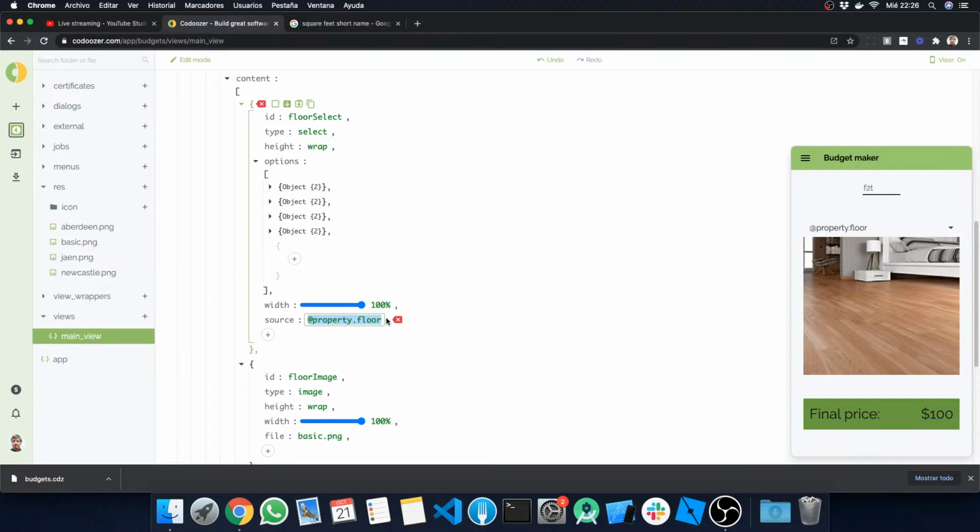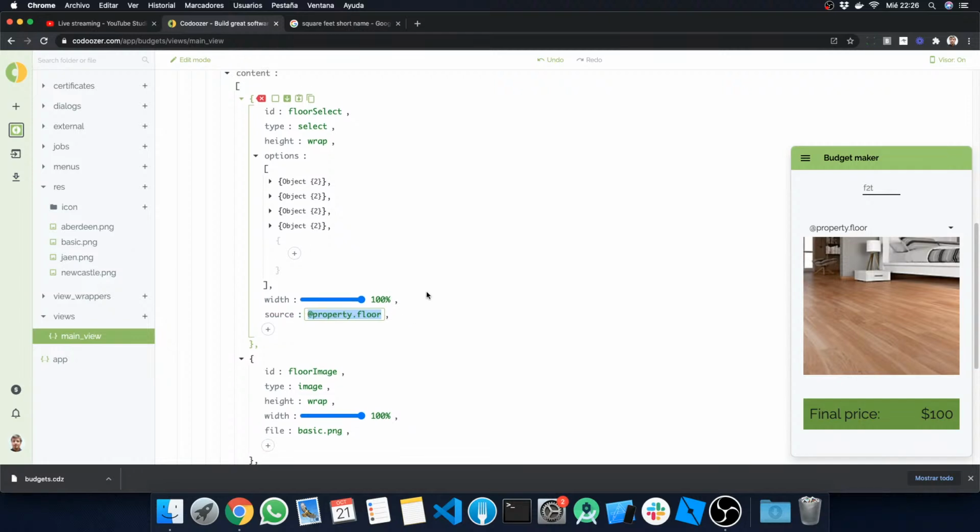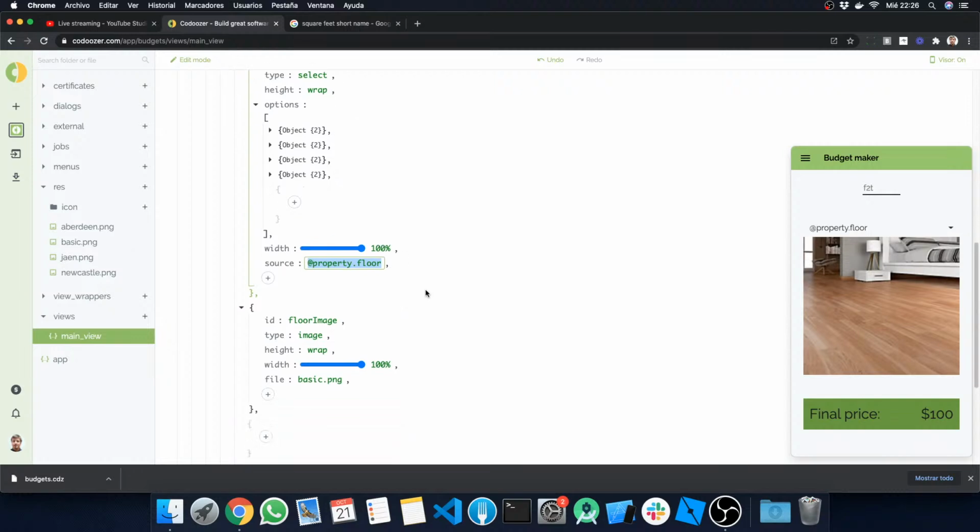But there's a problem with this. Remember, I think it was in lesson 2, or maybe lesson 1, I was talking about the rest folder. These files are going to be included in the app only if I use them in a file parameter inside an image component.